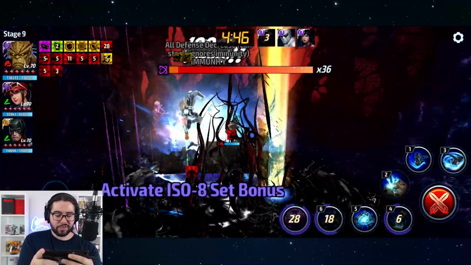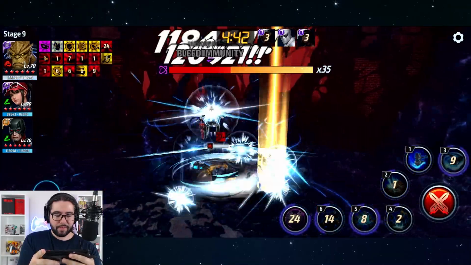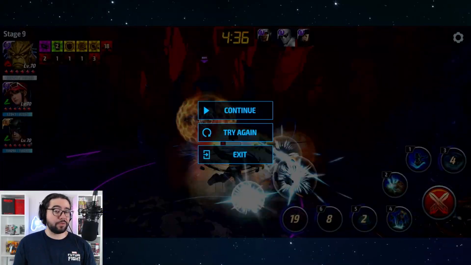We dodge the cage there, okay. And we should be done here as soon as the energy proc activates. This was actually kind of slow, to be honest. That was 23 seconds. It should have been 20 seconds. So now do you see why these stage 9 clears are really important?